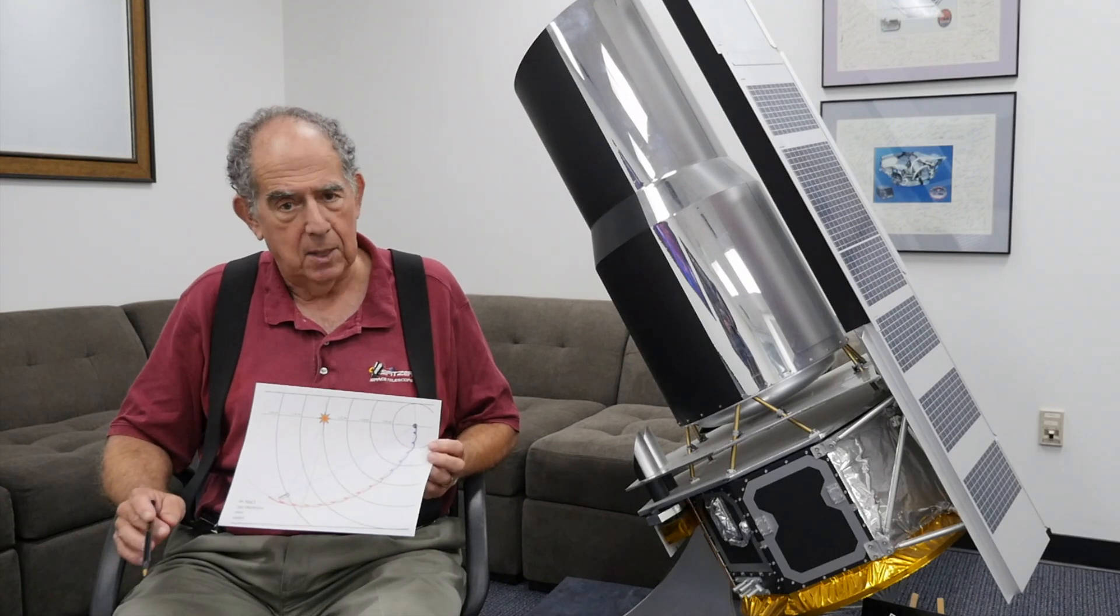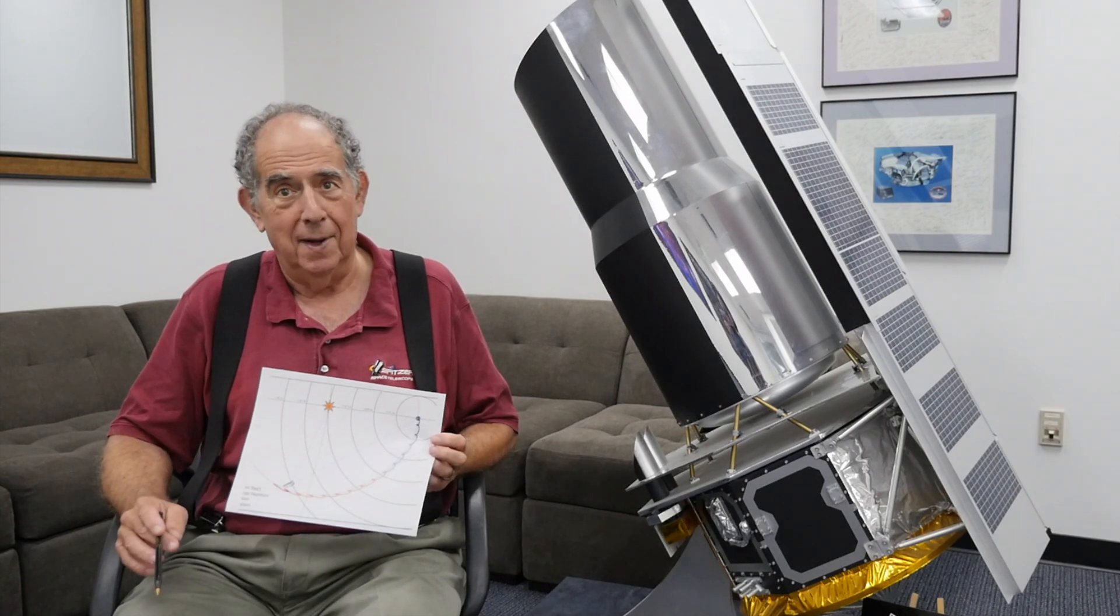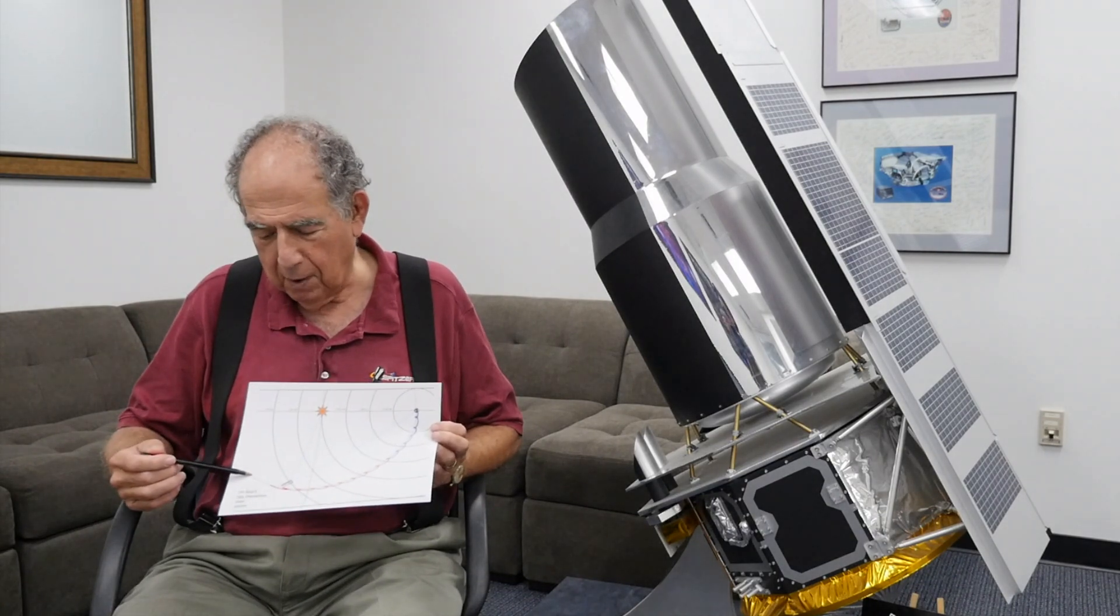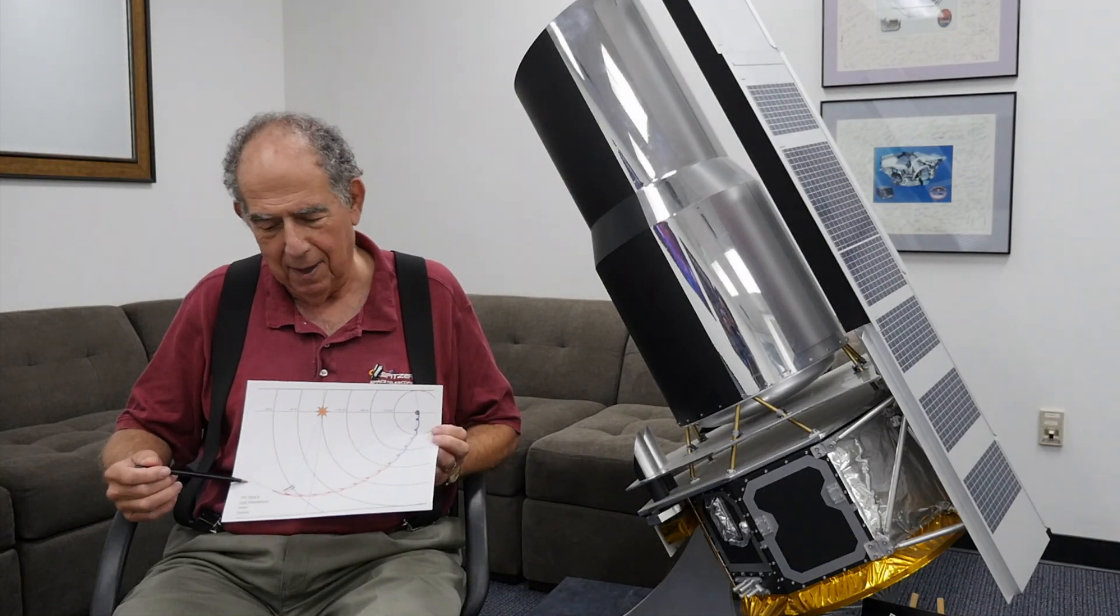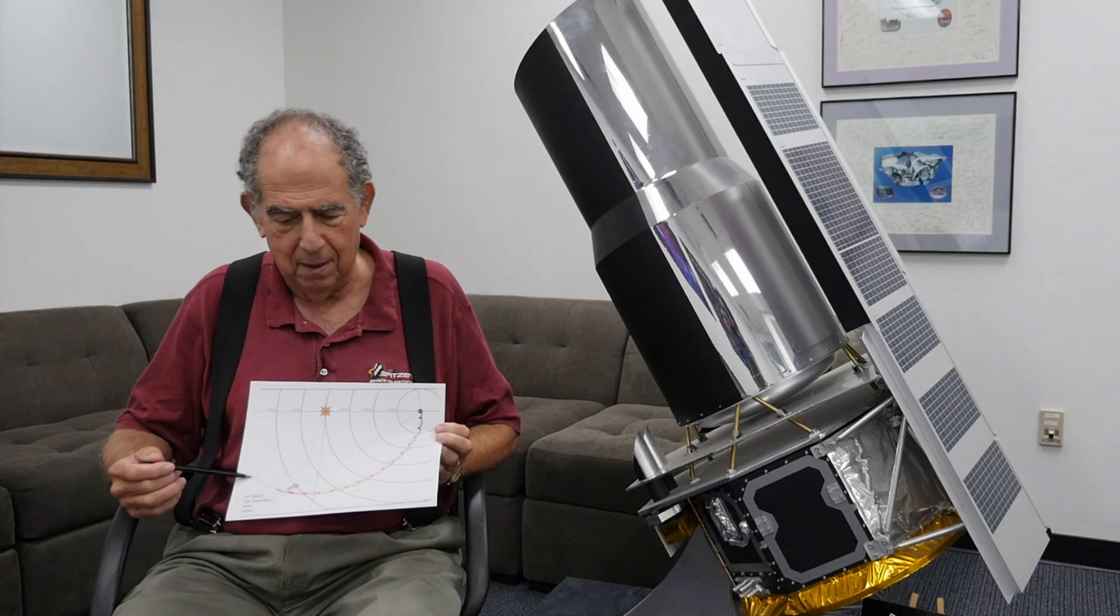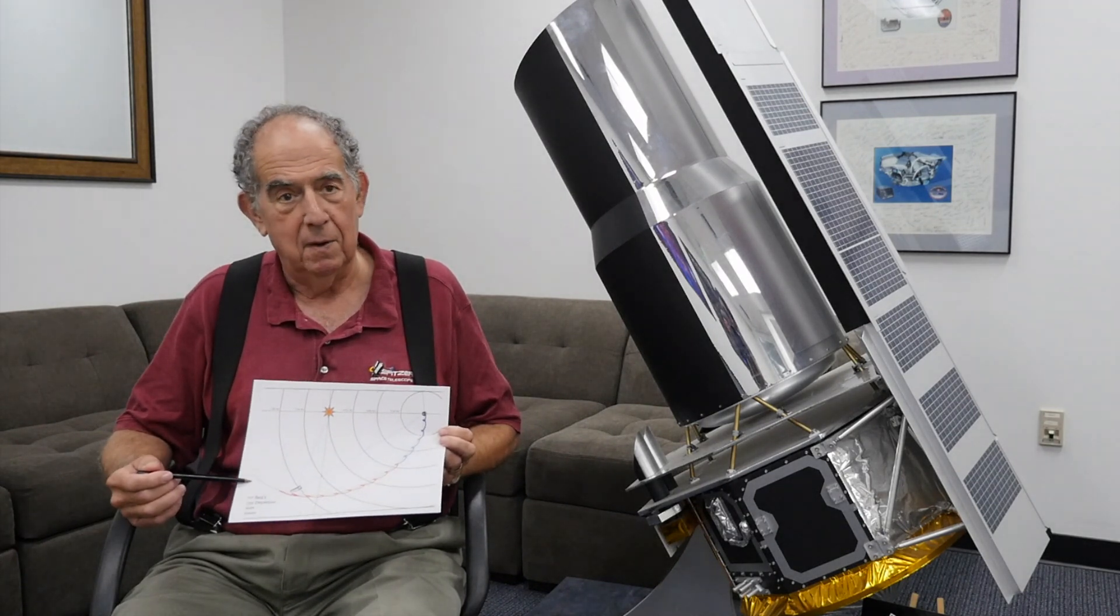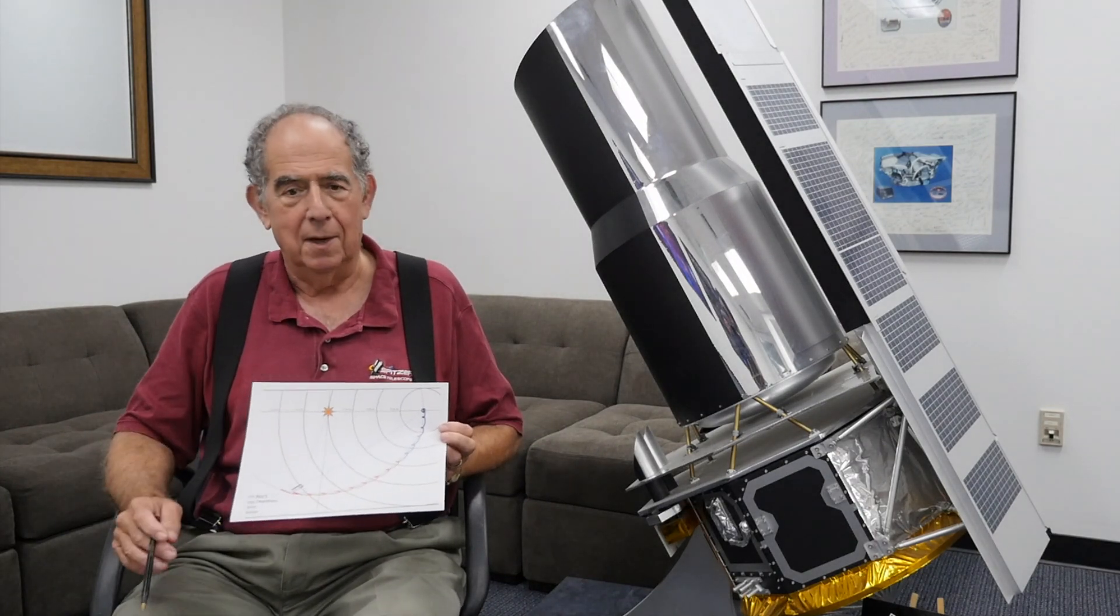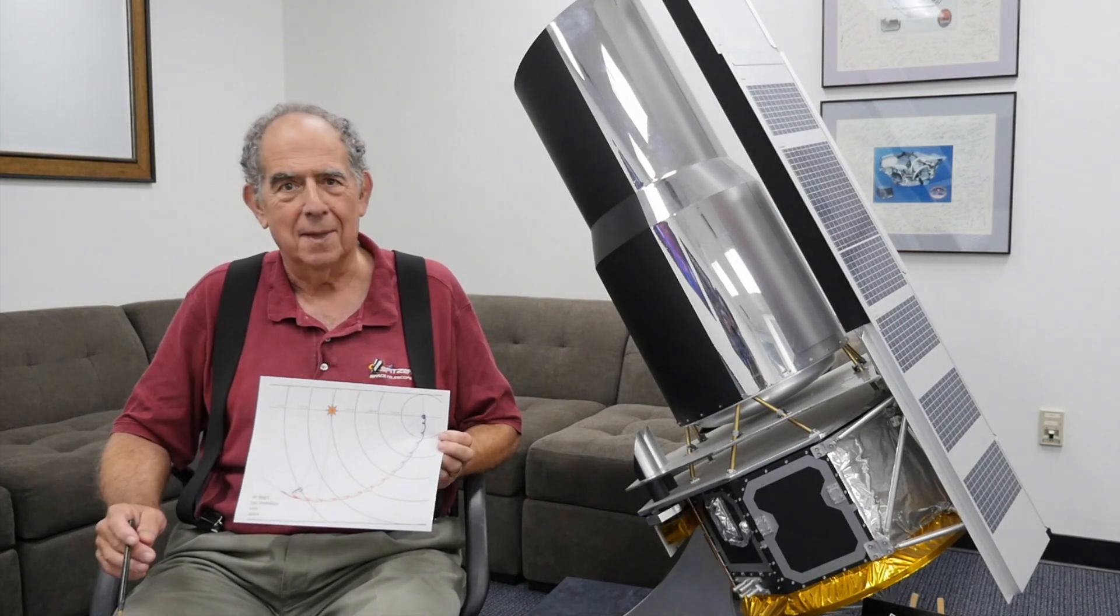But as I said, I don't think we'll be talking to it then. So I think our best strategy is to work well with Spitzer until the mission comes to an end in the next four or five years, and then wish her adieu and farewell as she continues to orbit the Sun, just as the Earth does. Thank you.